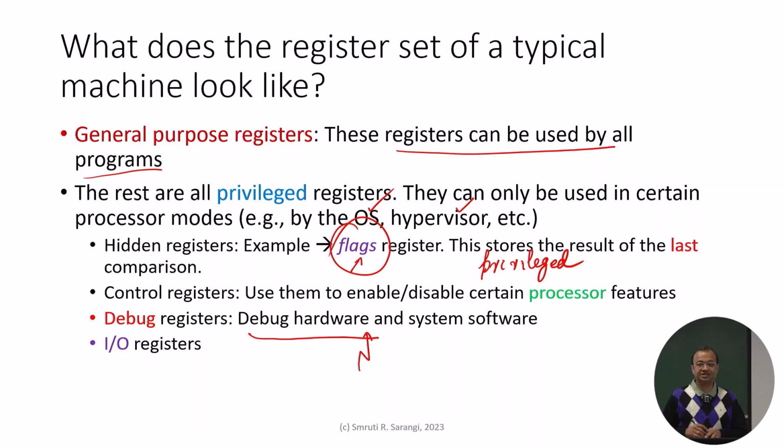These additional registers you will find in part 2 of the instruction manual, where they are duly listed, because after all, any hardware vendor has to release specifications that need to be given to OS writers. And that is why there is always a part 2. So we'll try to find out how the hardware knows that it is actually running OS code and it is not running general purpose code.